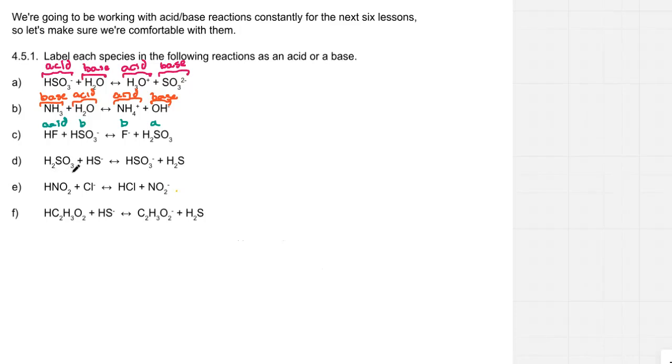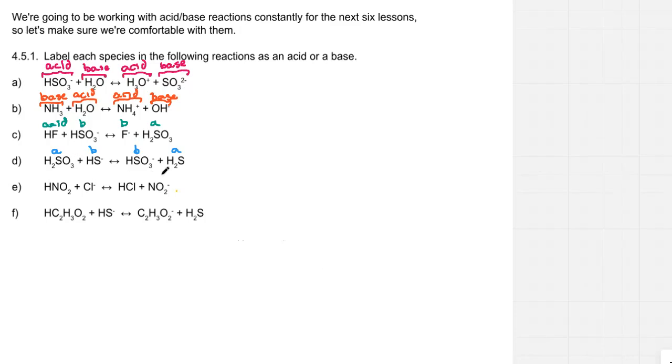H2SO3 is an acid because it can give away a hydrogen. Here it is missing one hydrogen, so here it is before and after. And here we have H2S with two hydrogens. That's an acid ready to give something away. And here it is as a base, having lost one of them. The acid will always have more hydrogen, and the base version will always have less.